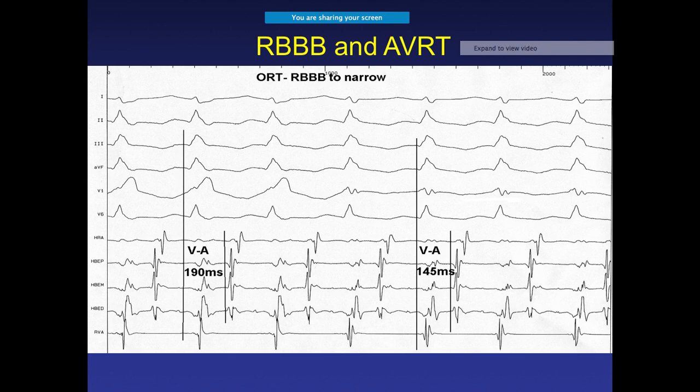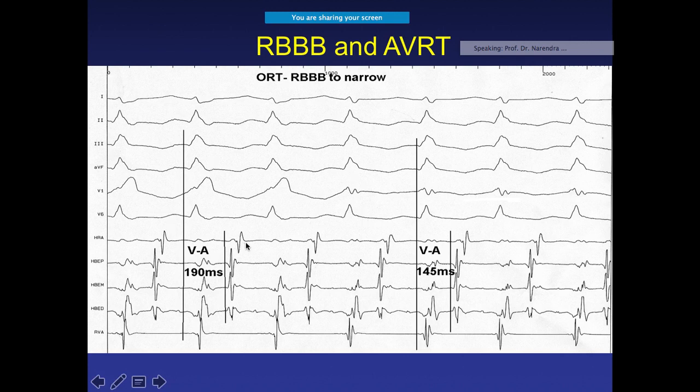Now this is another beautiful ECG, I would say. What do you notice? For example, when you look at V1 and V6, you can notice it is a right bundle branch block. Then what do you further notice? The PR interval is very short, right? So that's why you can think that this is most likely an AVRT, atrioventricular reentry tachycardia, okay? And you see the heart rate, it is a tachycardia.